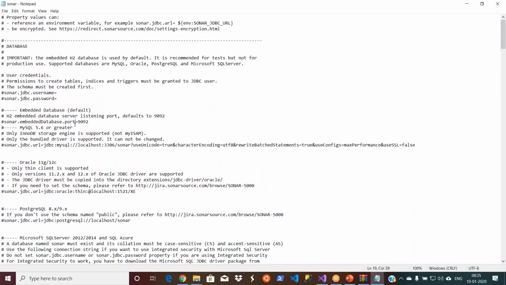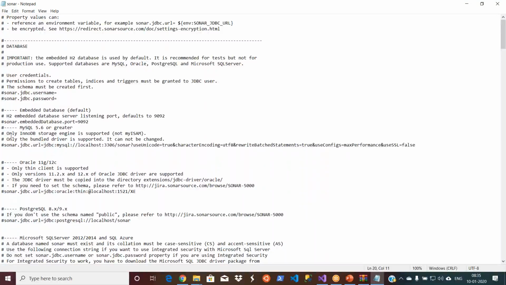And if you are using it from outside your server, then you have to give your IP address or your DNS name and then colon 9000. Or if they give a complete DNS name, you can simply say SonarQube server slash whatever it is. So it all depends on the network configuration. So here, this is where you give your database stuff.